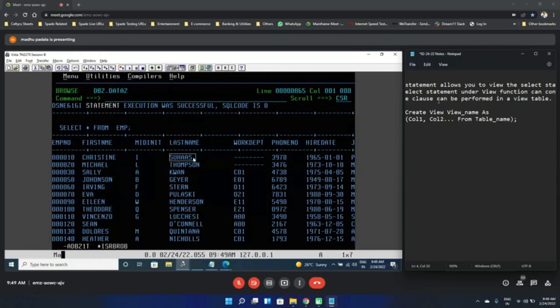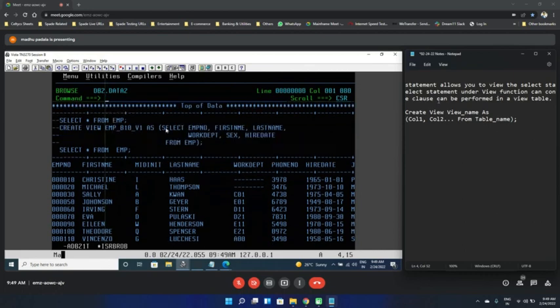Guys, do you understand this concept? Yes, sir. That means can you update the data in the view? Yes, we can update. It will be updated in the base table. Can you insert a record through the view into the base table? Yes, if all the columns, at least all not null columns, are selected in the view definition.